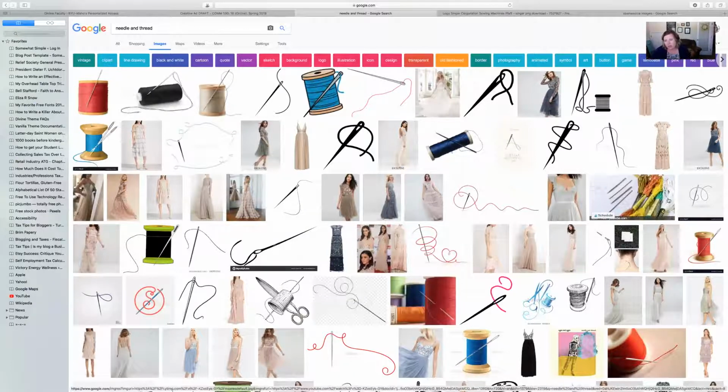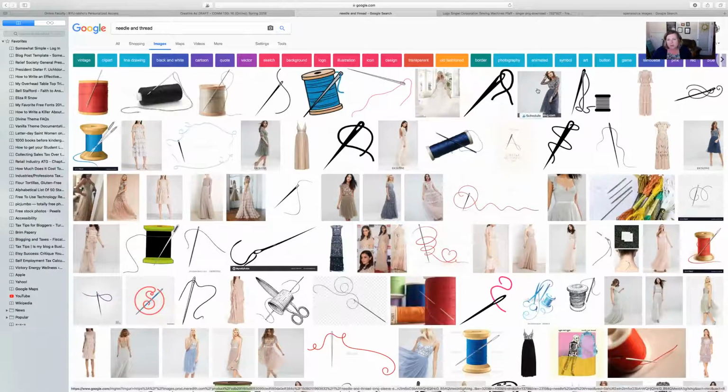I also feel like this embroidery thread would be a really great way to go about it if you were pitching needle and thread Singer products to crafters. Using something like this would be really awesome. So if I'm not finding what I'm looking for, think through how you're going to pitch it or who you're going to pitch it to. If I'm looking for crafters, I might go back up here and put crafters into my search bar and see what comes up. But let's say that I'm pitching to individuals who need to repair clothing.